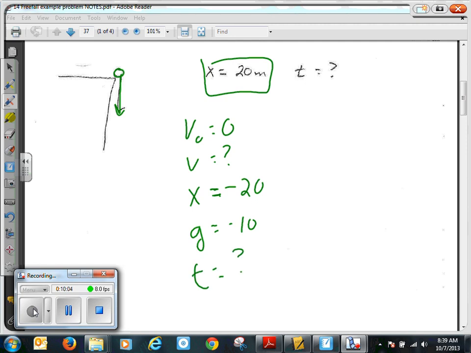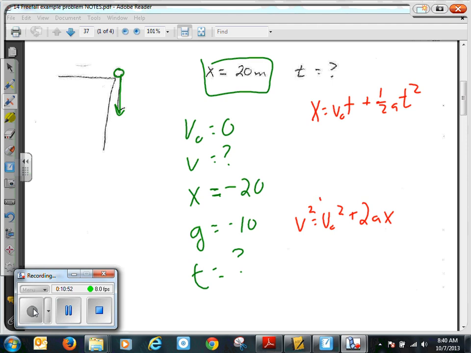Okay, so I look at my three formulas. I think I'll probably use that same one because that's the only one that has time in it. But if I start with x equals v sub naught t plus 1/2 AT squared, okay, now if you want to use a quadratic, go ahead and just plug this into your calculator. If you don't want to use a quadratic, which I will ask questions that will force you into doing this a different way, then you're going to have to use another formula. So if you look at this right here, v squared equals v sub naught squared plus 2ax.